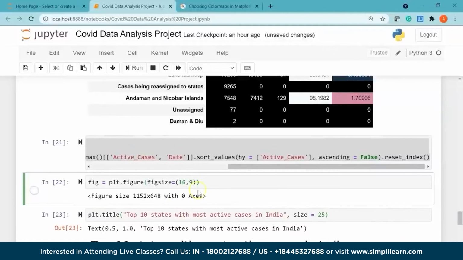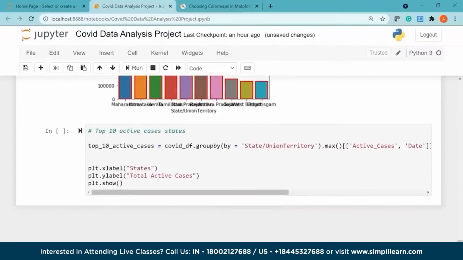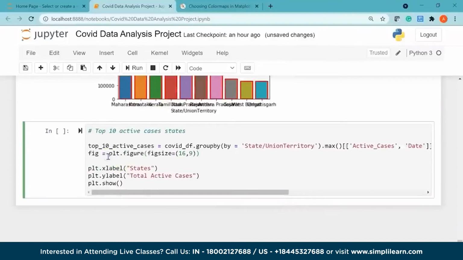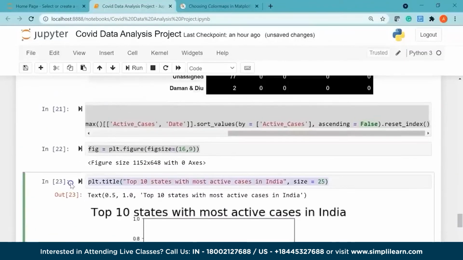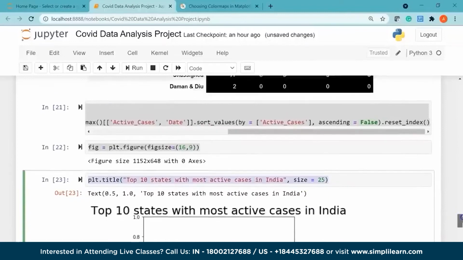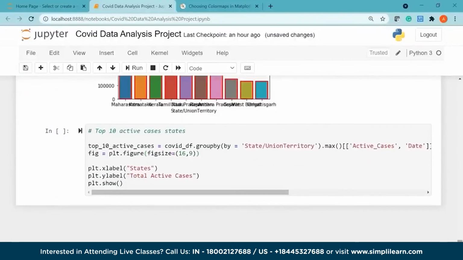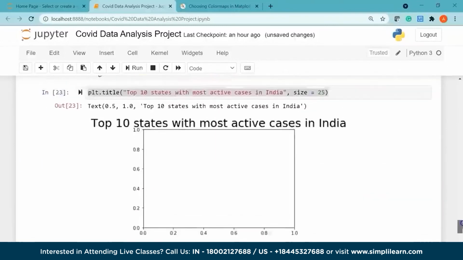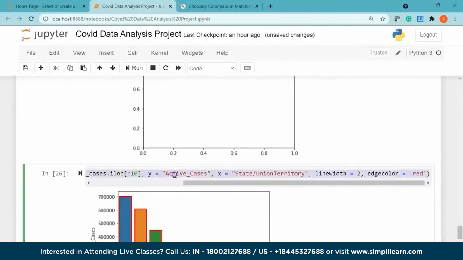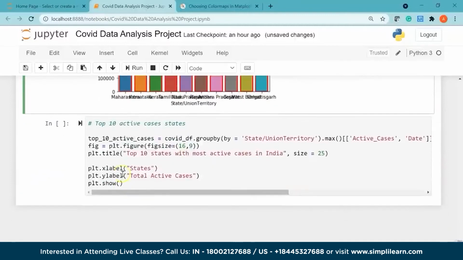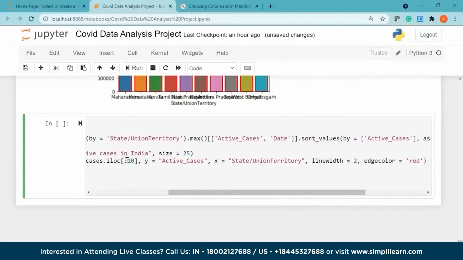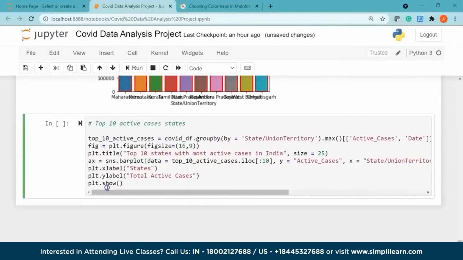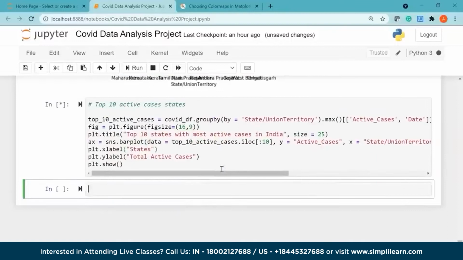Next, we'll copy my figure size and we'll paste it here. Next, let's take the title and put it here. Give a space, and we are going to copy this cell and I'll paste it here. Alright, now it's time to run it.